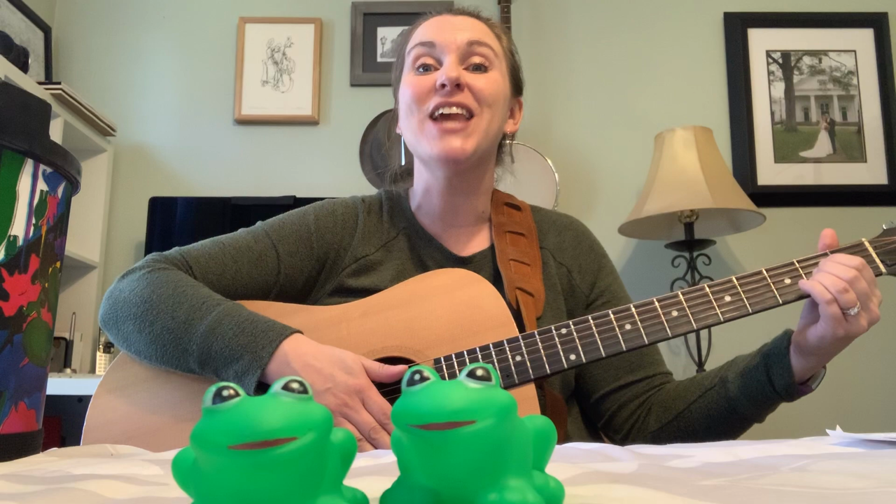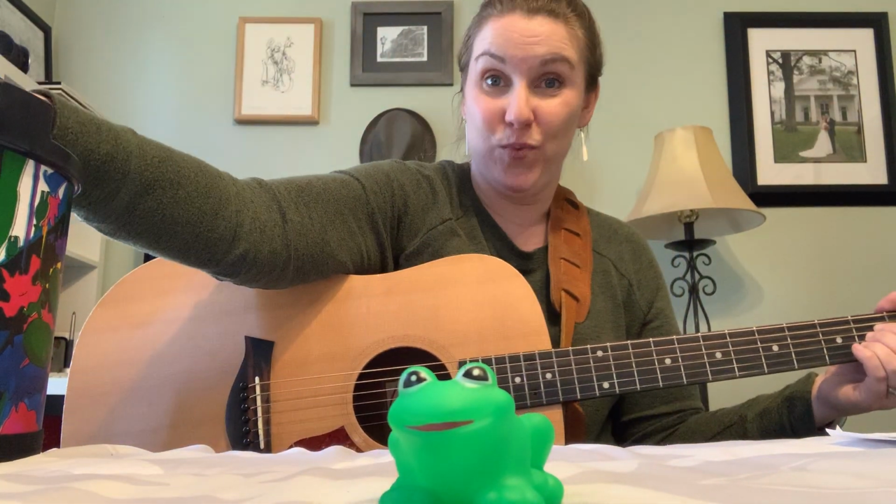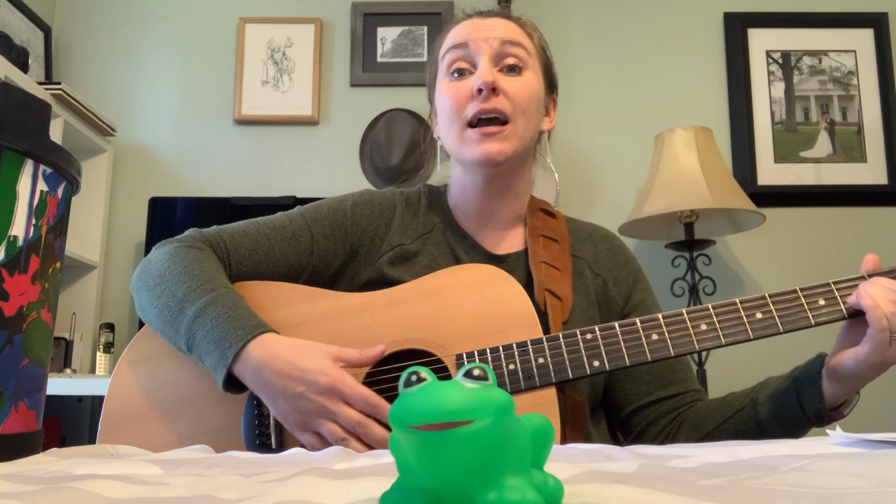Two green and speckled frogs sat on a speckled log, eating the most delicious bugs. Yum, yum. One jumped into the pool where it was nice and cool. Then there was how many? One. Good. Can you show me one? Nice job. One green speckled frog. Glub, glub. Oh, one little frog left.